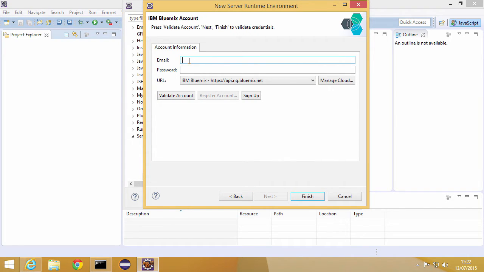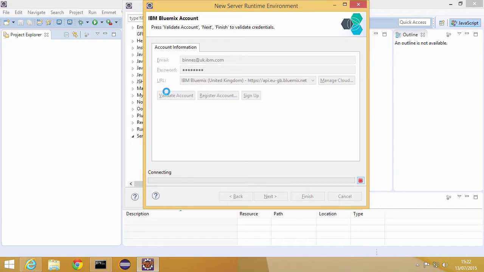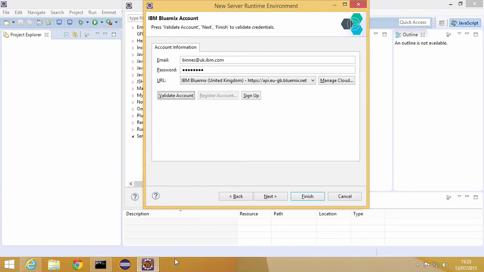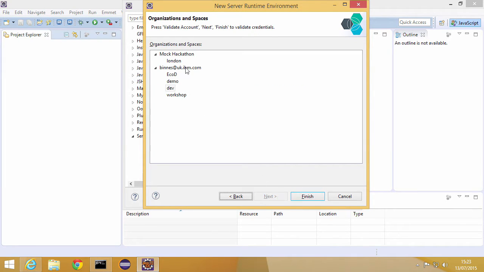Enter your login information, which is the same information you put in the web UI, and then just make sure that you have the correct location. So I work in the UK region, and click Validate Accounts, and then click Next.